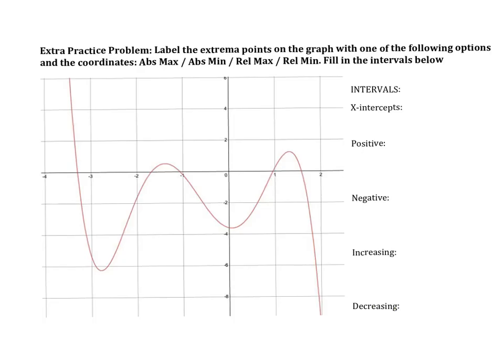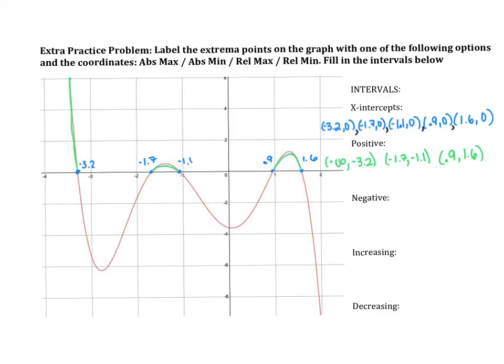Consider this extra practice problem and try answering these questions. Do your best approximating the x-intercepts and use them for the following intervals. These are my x-intercepts that I've approximated. And to show that this is a list of points, I'm going to put commas between them. Using these values, determine where the function is positive. And to show that all of these are positive intervals, I will use U between them because they're intervals, not points. Where is the function negative?